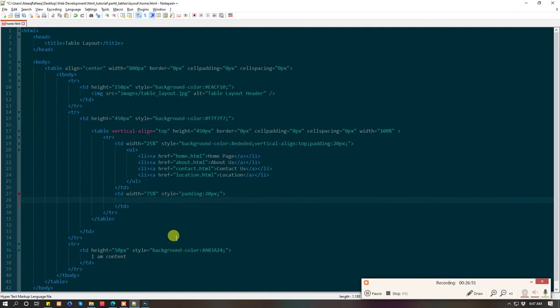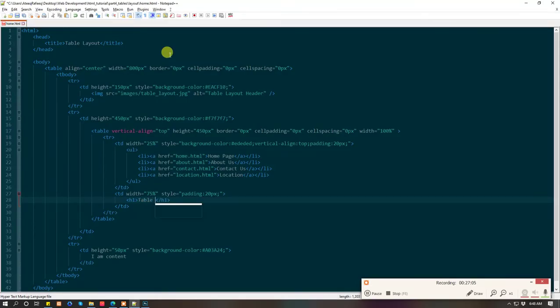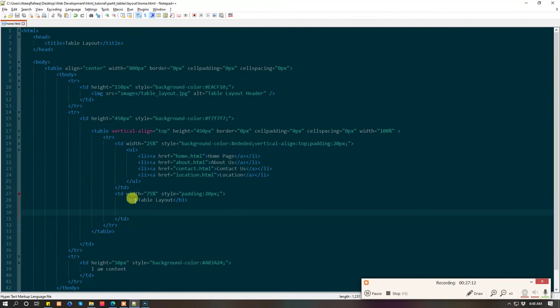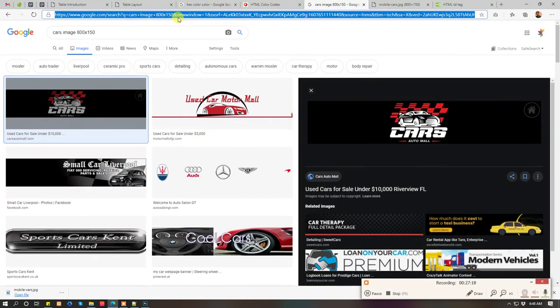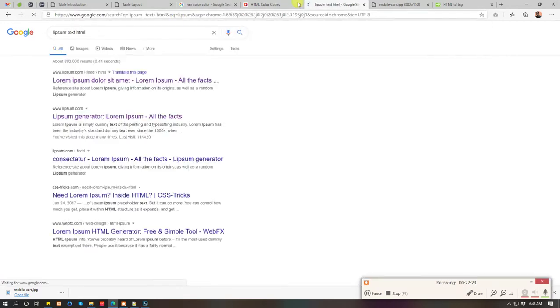Don't worry if it's looking tough. I mean, if it's looking difficult, you have to do it. It's not that difficult. So this is what you will play with every day. You will have to play with it every day because without these tags, these things here, you will not survive as a web developer. With some text, HTML.